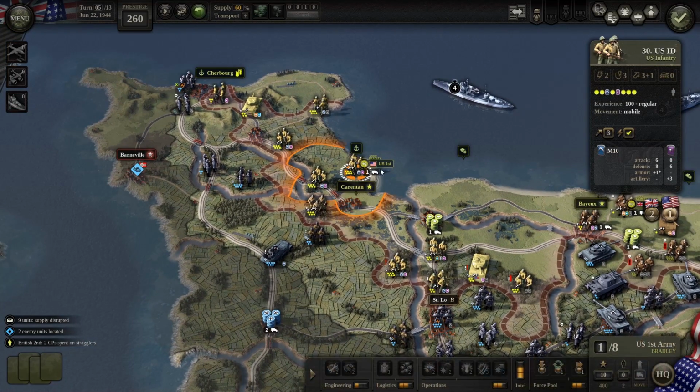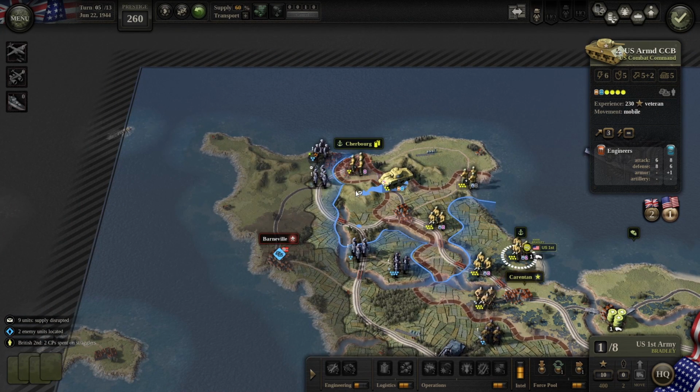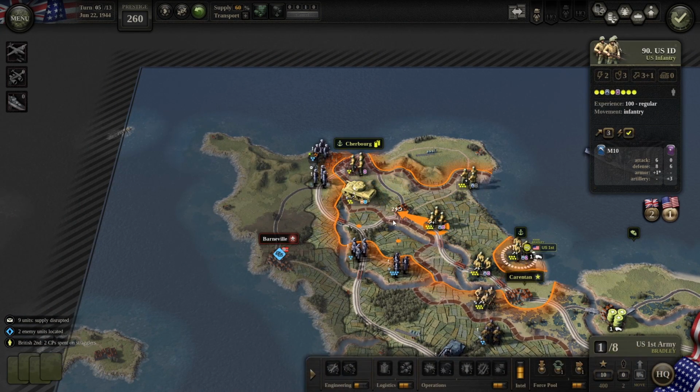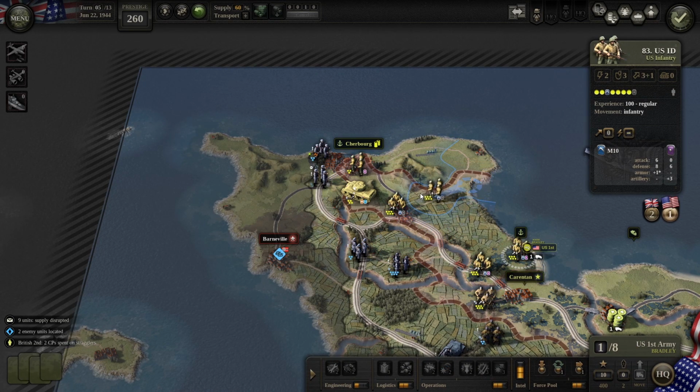But let's see if the HQs can provide any sort of support or whatnot. Oh, force pool. We can actually reorganize and redeploy units and reinforce if we need to. So that's really cool. Let's move our tank here then to try to reinforce that line. Let's get the Americans here. I'm so excited. This is so cool. All right, let's get our forces there.